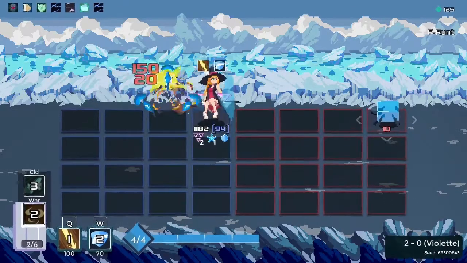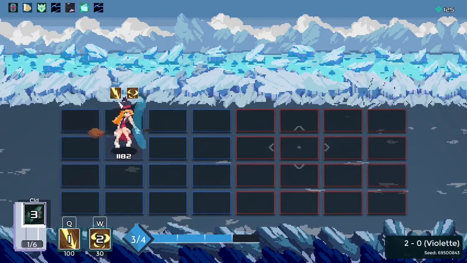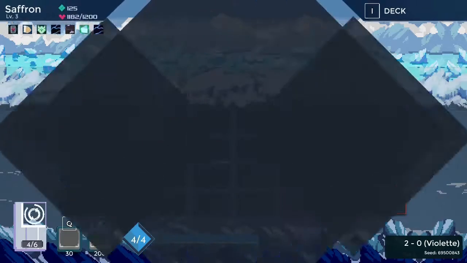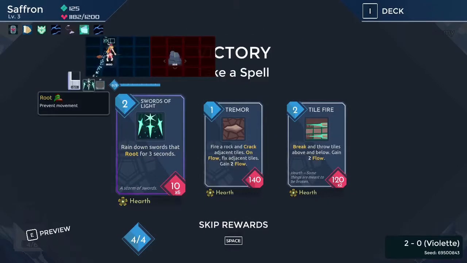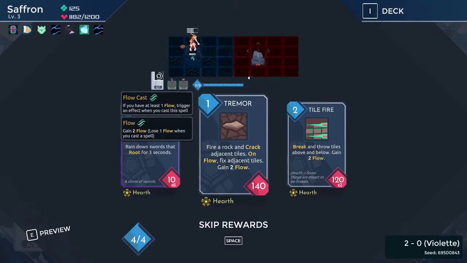I can't remember. Yeah, this is a chrono loadout, which is weird to me because I'm not really shooting. I'm always used to just always shooting. Okay, we're gonna finally get some flow cards, by the way. I wanted more flow cards. Now, Tremor is interesting. I don't like breaking cracks, but as long as you have flow, it's fine to use, I feel like.